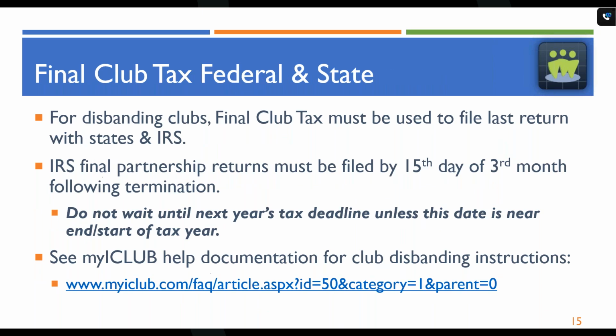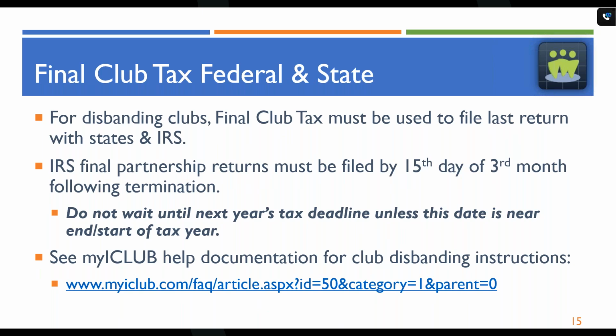Now, I mentioned we also have a separate version of Club Tax for disbanding clubs. So that is really key. If you find that you bought the wrong version, we can switch you over. Our support team will do that. But in order to finalize your investment partnership with the IRS, you've got to file a final return by the 15th day of the third month following your disbanding.